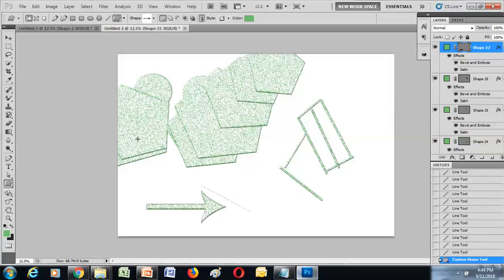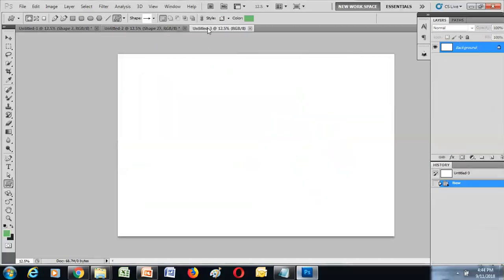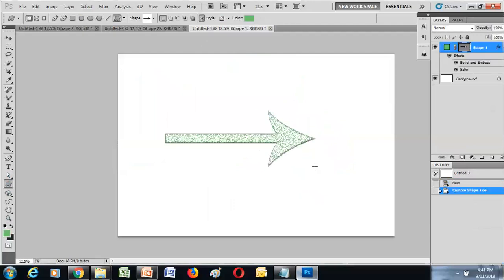For this, we'll just try to understand in a new canvas. So I'm just pressing Control N. Control N will help me create another file, and then we'll try to understand this particular custom shape tool here. So I've created something here. My shape is filled up with the style that I've previously selected.